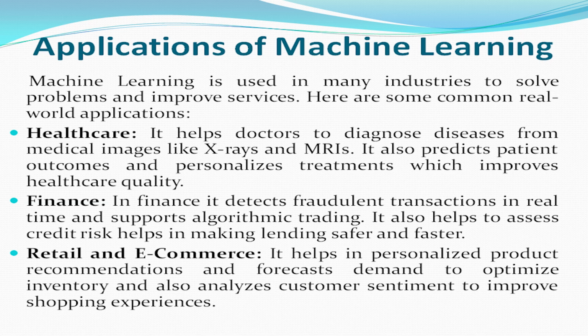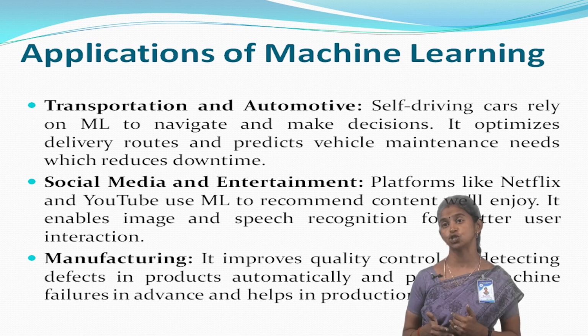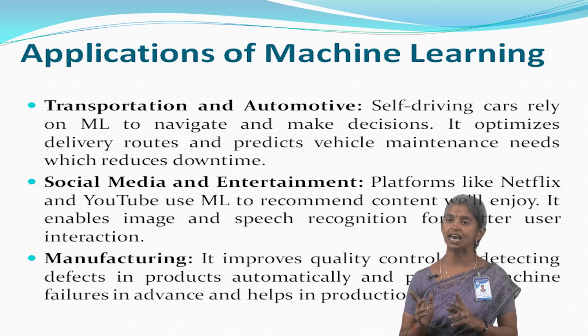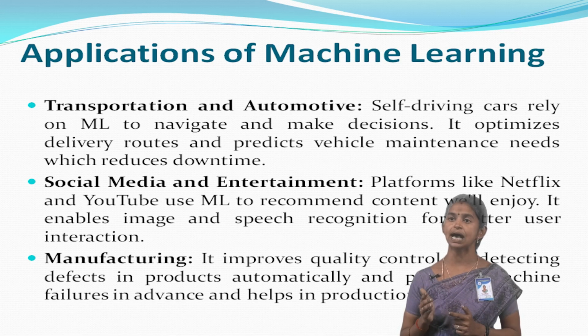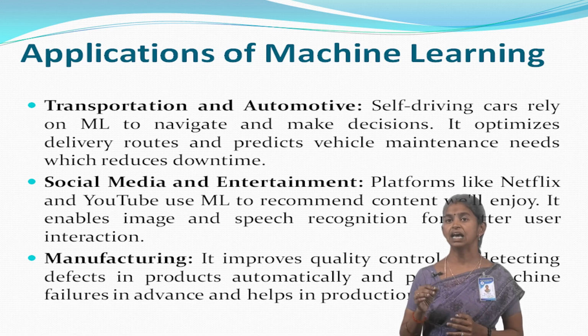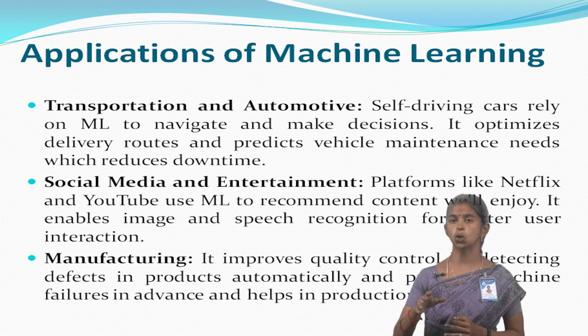In retail and e-commerce, it helps in personalized product recommendation, forecasts demand to optimize inventory, and analyzes customer sentiment to improve shopping experience. Another one is transportation and automotive. Self-driving cars rely on ML to navigate and make decisions. It optimizes delivery routes and predicts vehicle maintenance needs, which reduces downtime.